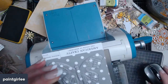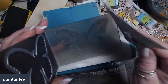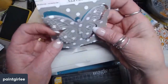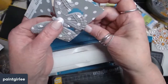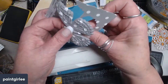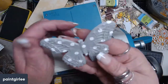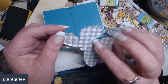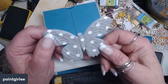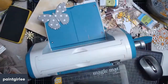Oops, where did you all go? Would you like to wish on a star? By George, I think we've got it. This is an absolutely beautiful 3D butterfly. Oh, I wish I had that side. I like that side better. It worked. It worked. Oh my gosh, it worked.